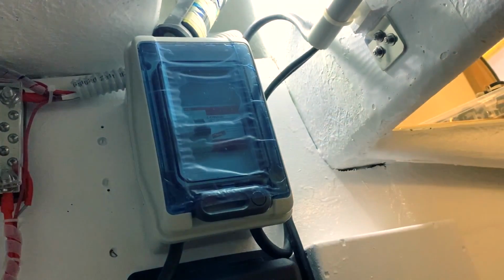Christian has done his job and now it's time to fix all the cables and make a very neat installation of the cables, fix everything. Well, it's my favorite part to do.